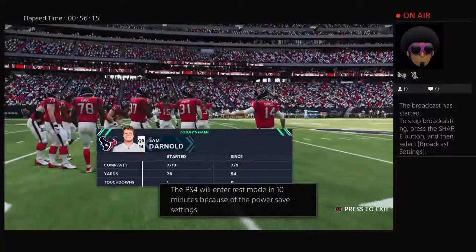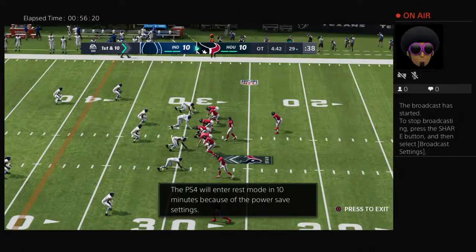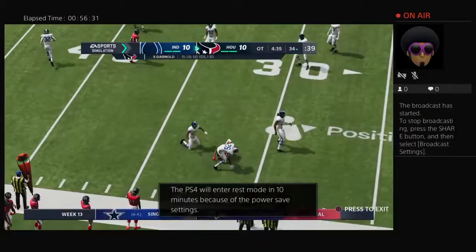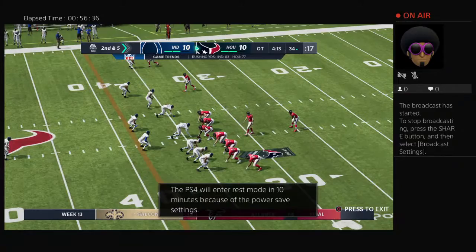Sam Darnold leading the offense out for their next possession. And the stats on the screen tell the story. A great start. This defense, they've made some good adjustments, though. He's fallen off since. Have to like what they did at the half, but you also have to like the fact that they hung in there. Despite the fact they had a tough first half, he was locked in, right? Rocking and rolling. They came out, made their adjustments, got their confidence back. Now they're causing him all sorts of trouble.